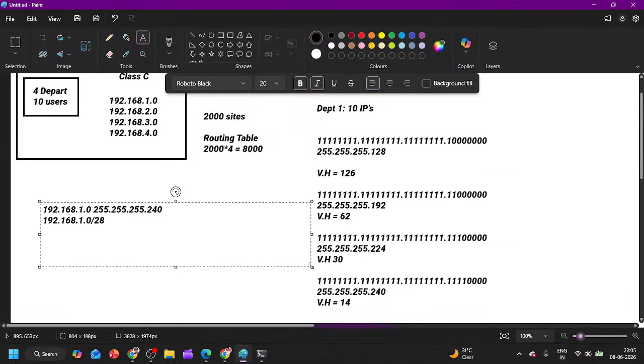And this network, now inside this network, only 14 valid IP addresses are there. This particular thing is called subnetting, and this small network which you got from this big network is called a subnet. Either you can call it sub network, or you can say subnet in short. Meaning is same. Subnet means a small part of big network, like we have divided the large network into a smaller part.